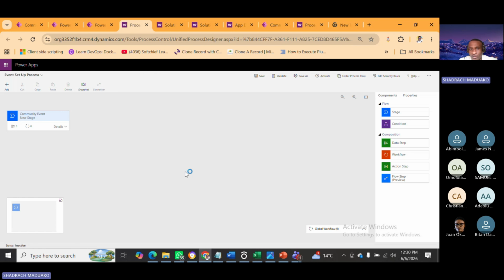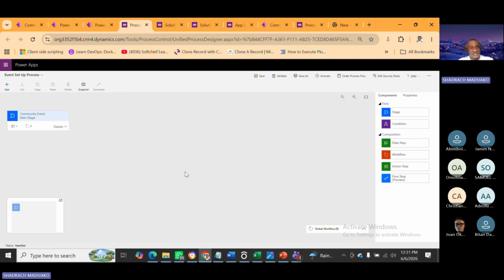So before we get into this, let me explain first what I want to create here in this business process flow, so when we start creating it, it's easy for you to understand. There are different components in a business flow. The first one is called stages. There are going to be multiple stages, and for this, we are creating 4 stages here. The first stage is going to be draft. So when you click on the new button to create a new event, it's going to be at the draft stage. Then from the draft stage, it is expected that you provide the name of the event.